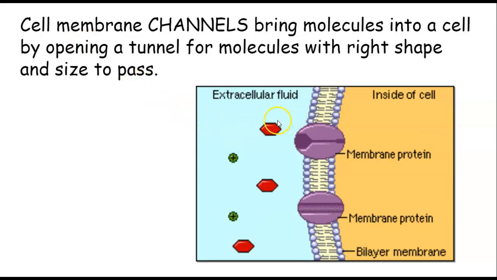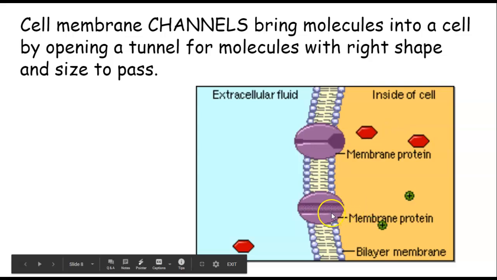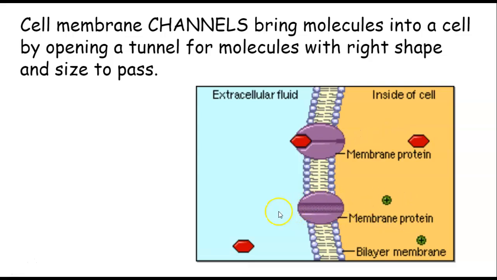Okay, we have an animation. This red one is going to go in. Look, it fits so it can go through the cell membrane. So the red one, it's the right shape. It can go through that protein. The green one's the right shape over here. So the green one can go through this channel.